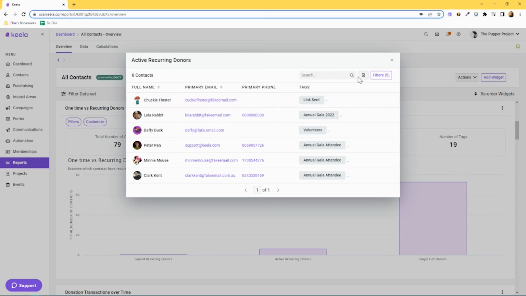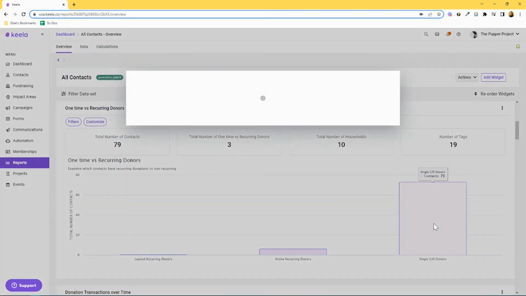And you could save them to a tag that's perhaps a lapsed recurring donors tag. And then you might create an email campaign that's designed to re-engage those donors and perhaps nurture them back to giving on a recurring basis. Because, of course, it's going to be much easier to re-engage someone who's already showed promise in the past rather than connect with a completely new audience.